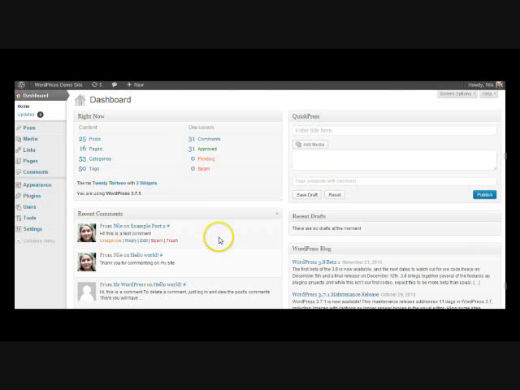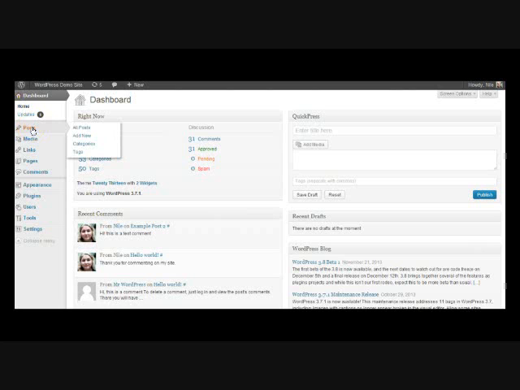If you have anything pending, which would be highlighted in yellow, you can either delete or reply or edit the comment from this area. This is a quick way to edit comments, just like this is a quick way to make a post. We also have updates in the dashboard. This little number tells you how many updates there are. It could be the actual whole WordPress core or backend that needs updating, or plugins, or themes.